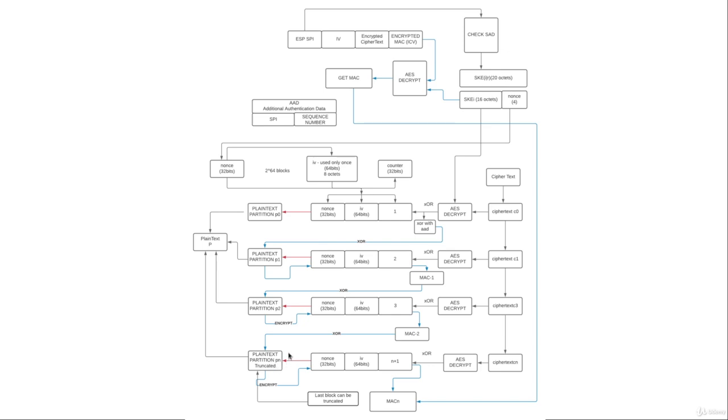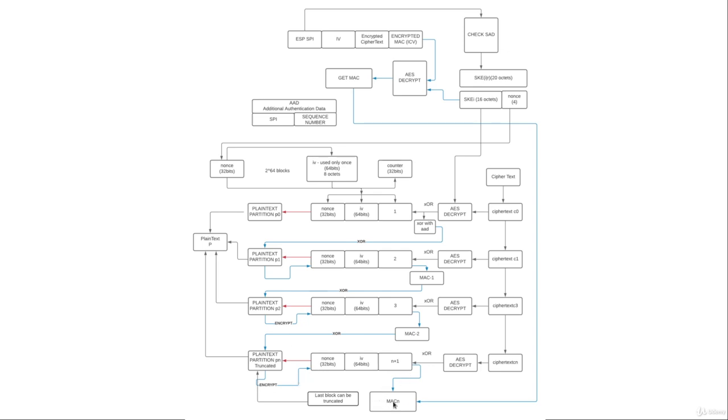Now the recipient wants to validate that the ciphertext was not changed in transit. It will take the additional authentication data, and will run the same operation that we explained. The same operations done by the sender. That is, it will take the additional authentication data, which is the SPI and the sequence number, XOR it with ciphertext block 0, XOR the outcome with plain text 1, encrypt with the key for P1, and so on. The last round produces MAC-N.